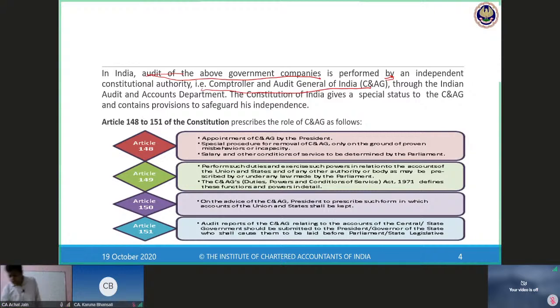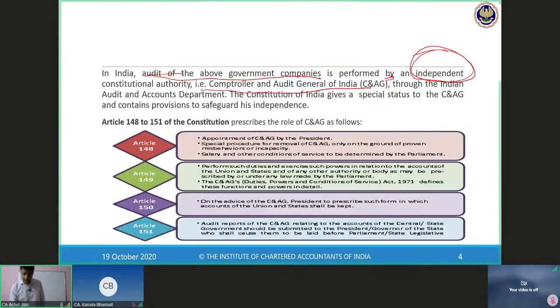So that's why, even if we look at another body, what is the most important aspect that we are required to consider? Independence. This aspect of independence, as you can see, is used everywhere. Wherever the term audit is used, independence has to be maintained. Only then can the audit be considered to be free from bias.